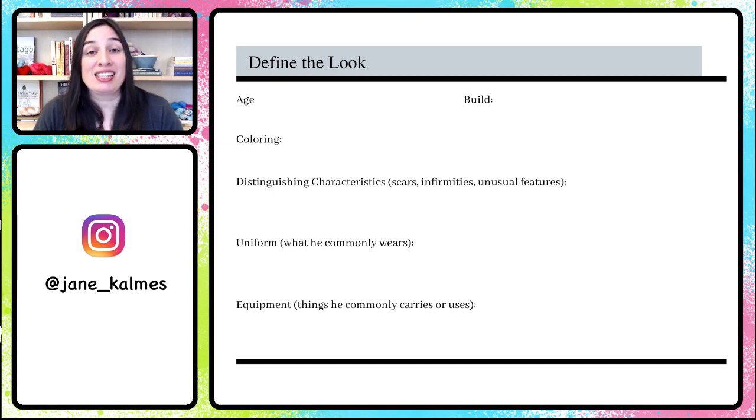The next thing I like to think about here is the character's uniform. So this is a trick that I picked up from TV. I noticed that in a lot of shows, several characters would wear basically the same outfit in every episode, and I realized that's pretty true to life. I wear the same thing every day. My uniform is t-shirt, jeans, perhaps t-shirt, yoga pants, but basically the same thing every day.